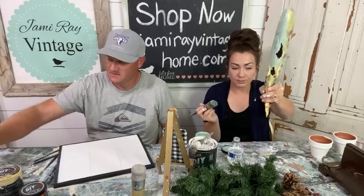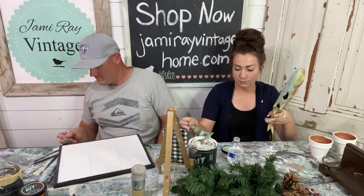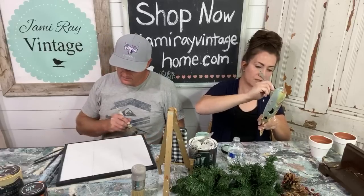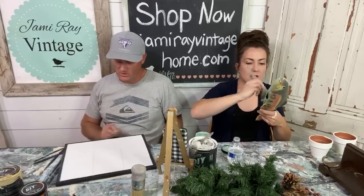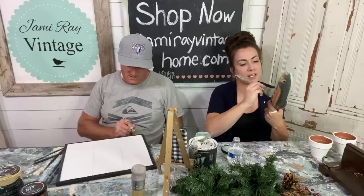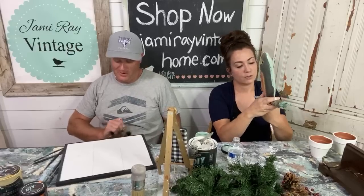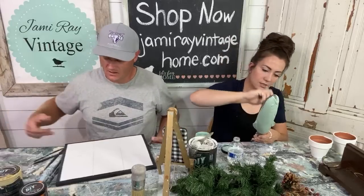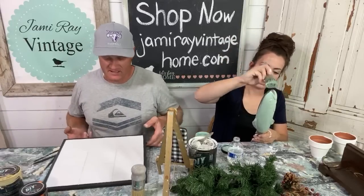So these holes will be fixed. Zeb will fix them. I will take it to the farmhouse because otherwise it'll be good as new. You won't ever know. You need to get more Bondo though, because we used all the Bondo on the floor. Okay, it's heat gun time. This is taking too long.